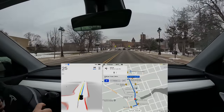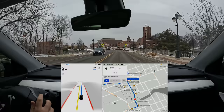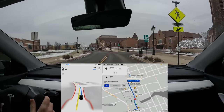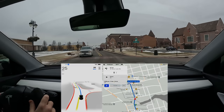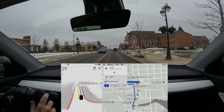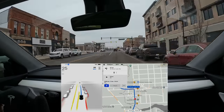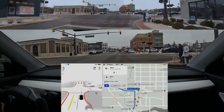For red lights, the car will stop. If you're the first car and the light turns green, you have to confirm to go. If there's a car in front of you, your car will follow them through once the light turns green. If somebody were to run a red light in front of you, your Tesla will not go through it — it will stop at the red light. But like with all these features for now, you're still paying attention and need to be ready to hit the brake.